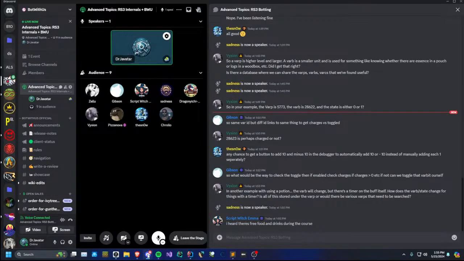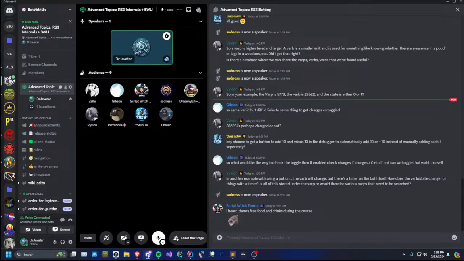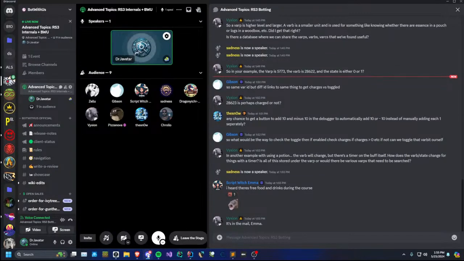Again, when it comes to varbits, it is always associated with a varp, and I guess you could think of it like a grouping or a category. The varp has a category and it represents different things within that category. The varbits represent specific things, like whether your teleport interface is toggled or not, what tab you have selected in the bank, etc.